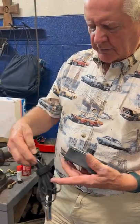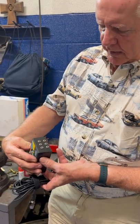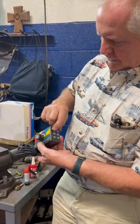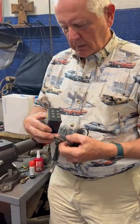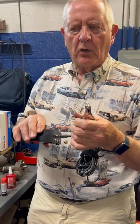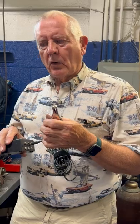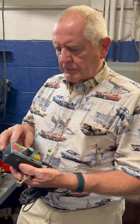And as soon as I find a color to show you right here, this one is the white one. So it goes into the number for the white one right here, and you'll see on this it says 3, so it's the number 3 over here. You plug it in like so, and you take this clamp and clamp it in an area where you think there might be a noise. So that could be a lot of times it's suspension, so you might hook it on the control arm or around the ball joints or springs or anything that you think's causing that noise to be causing you problems.